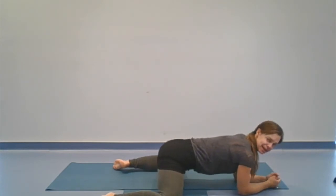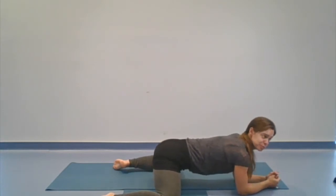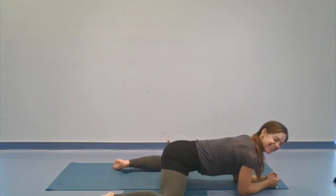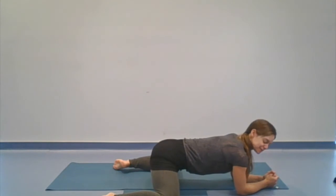And this can be a bit tender on those inner knees. So of course, putting blankets under the knees will help a lot, or bringing those knees closer. We won't be here for much longer.